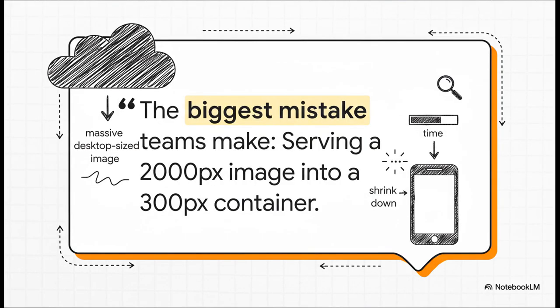This quote right here, it just hits the nail on the head. This is, without a doubt, the most common and costly mistake you see out in the wild. You're making someone on a tiny phone download a gigantic image meant for a huge desktop monitor, only for their little phone to shrink it down. It's a massive waste of their data and their time.